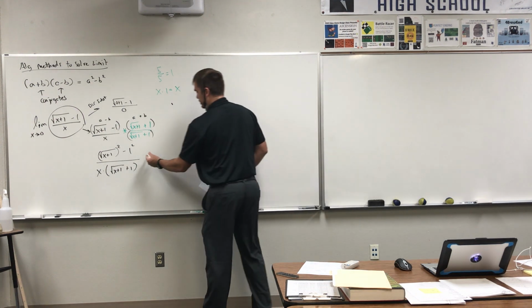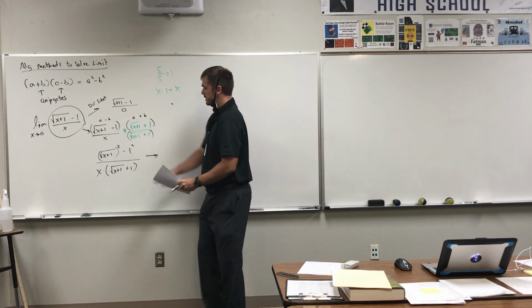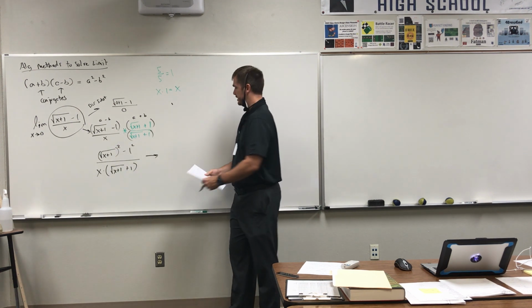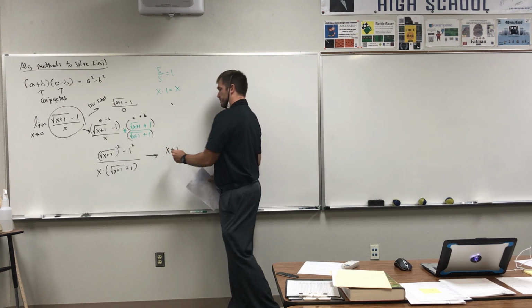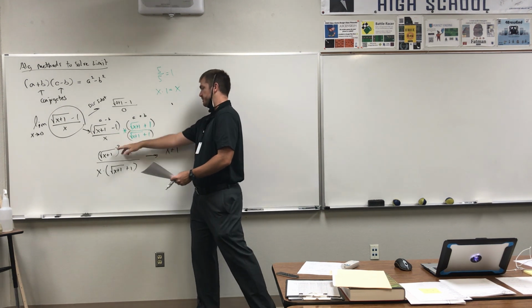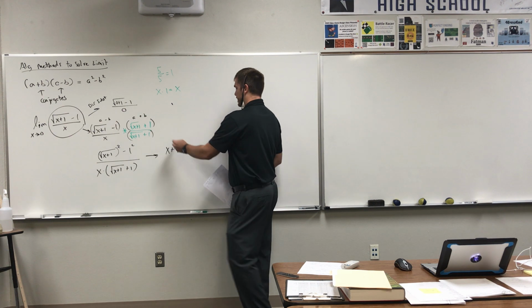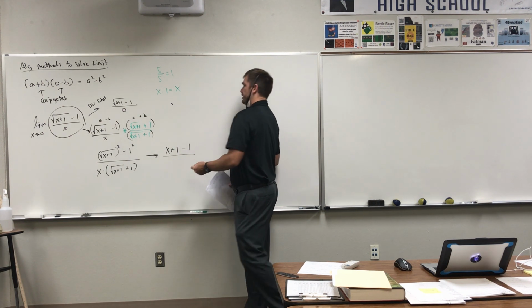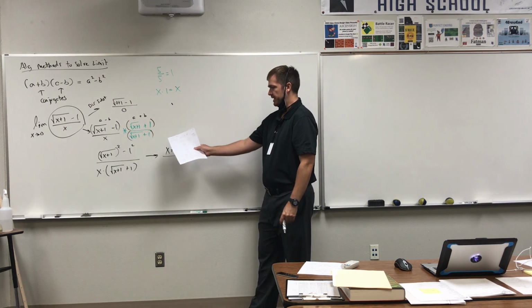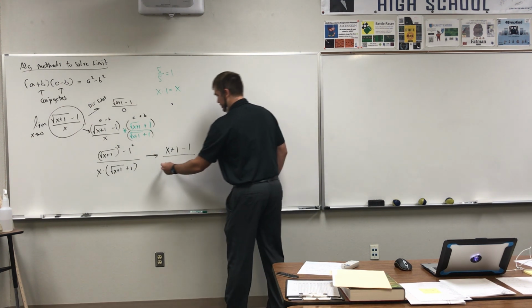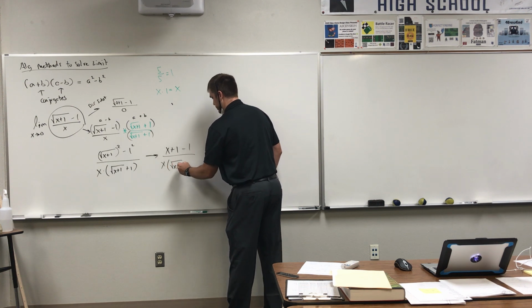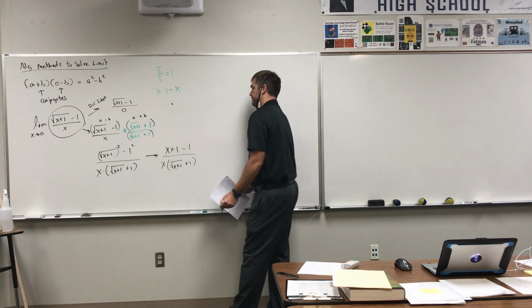All right, Robert. What is the square root of x plus 1, squared? He says x plus 1. Would y'all agree with that? Because you have the square root, and then you square it, you're back to where you started from in the beginning, right? And then we have minus 1. The denominator is just as it was. We're going to leave it as a kind of mess here: x times parentheses, square root of x plus 1, close parentheses.